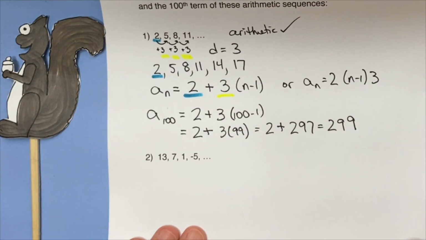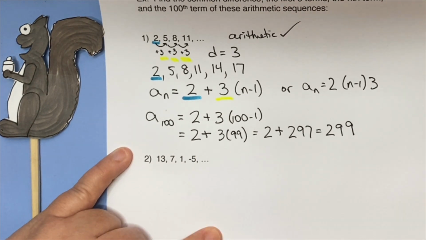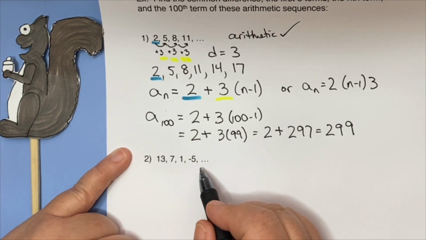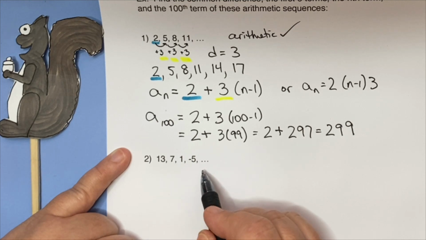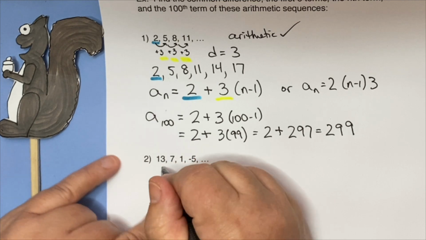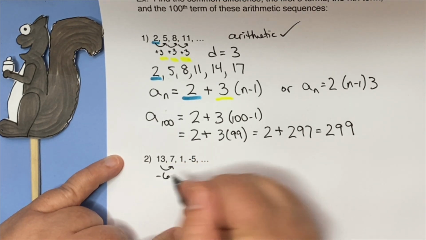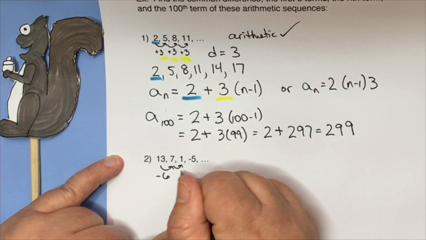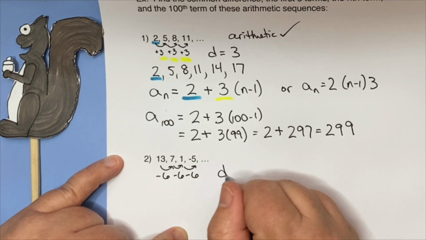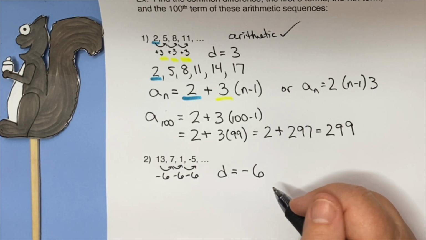Woohoo! Now this one's kind of interesting. This one gets smaller. So again, if you're out in the wilds and you're trying to find this sequence, if there isn't obviously a pattern, and in my mind, I don't see a pattern here necessarily, how do I get from 13 to 7? Well, I subtract 6. How do I get from 7 to 1? Ooh boy, I subtract 6. From 1 to negative 5, I subtract 6. So my common difference is, in fact, negative 6.